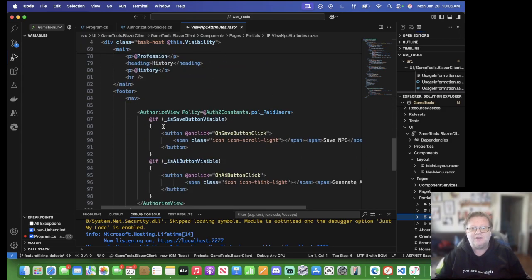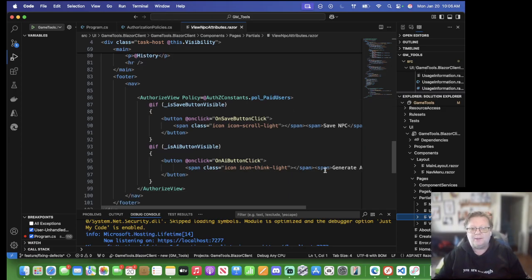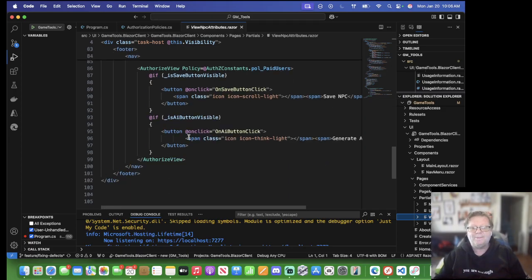So there's all that stuff. Okay. Authorized view policy equals authz constants dot policy paid users. Okay. That's how we do it.